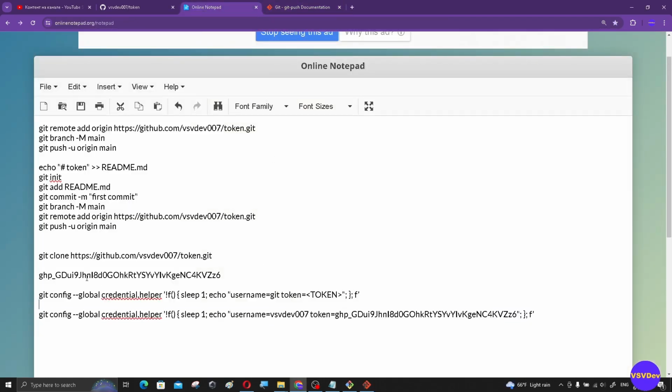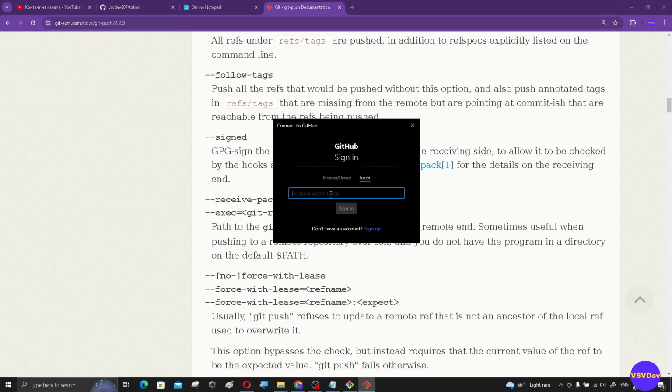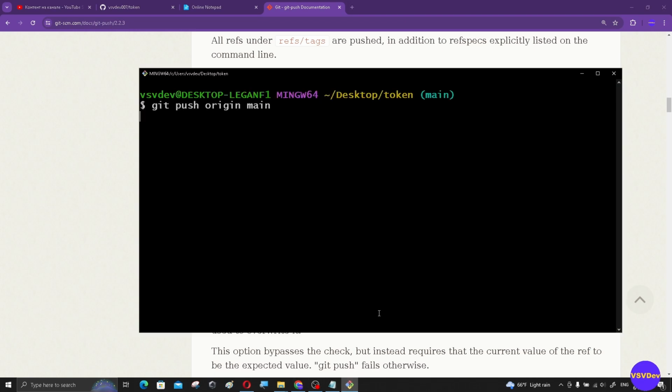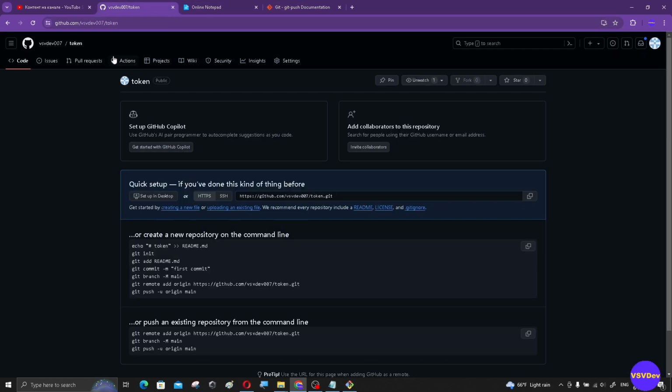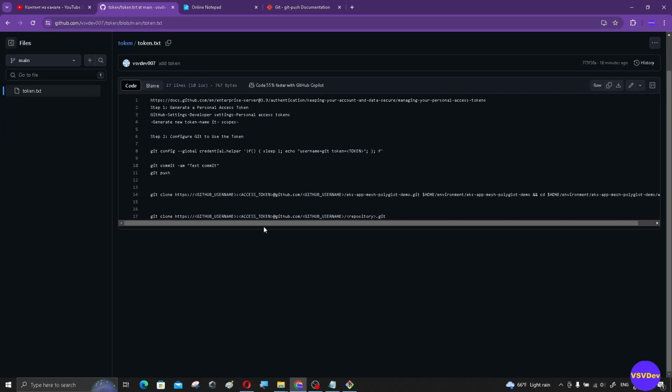Let's copy our token. Let's put it in and see what happens. So we have pushed, I suppose. Let's refresh our page. So we have our txt file and here is some information.